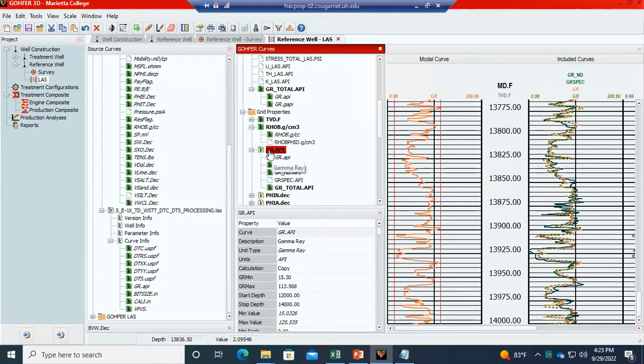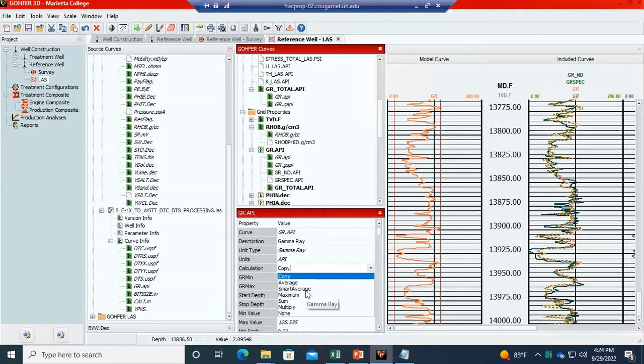Then the gamma ray. If you select gamma ray, you will find a lot of sub gamma rays inside this gamma ray box. You can decide which one to take by selecting the property of this box and selecting the calculation. There are different types of importing this curve.